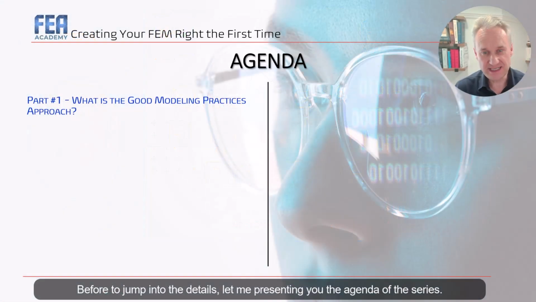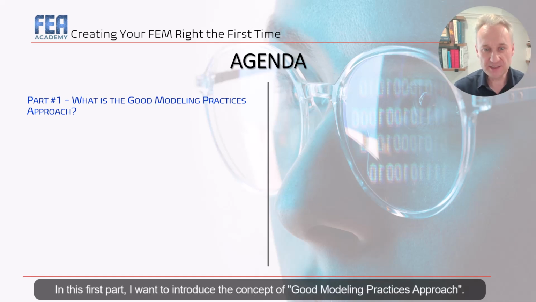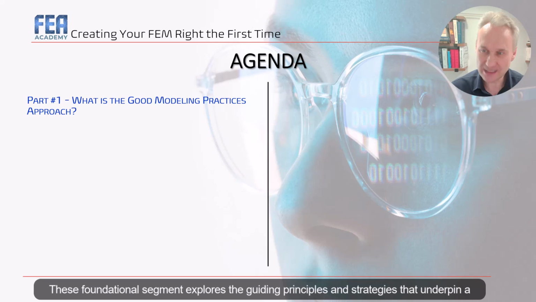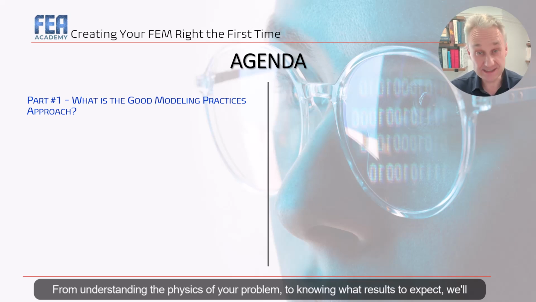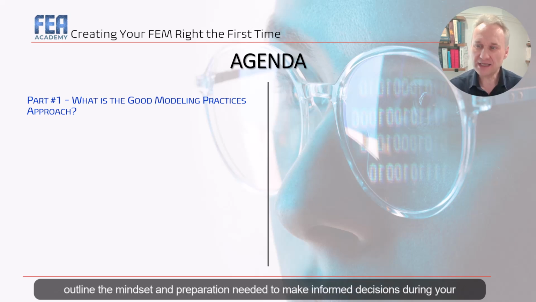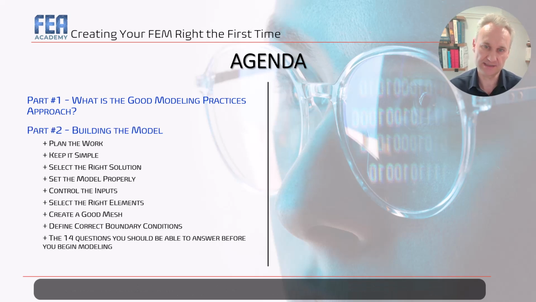Before I jump into the details, let me present you the agenda of the series. In this first part, I want to introduce the concept of the good modeling practices approach. This foundational segment explores the guiding principles and strategies that underpin a successful FEM. From understanding the physics of your problem to knowing what results to expect, we'll outline the mindset and preparation needed to make informed decisions during your simulation process.